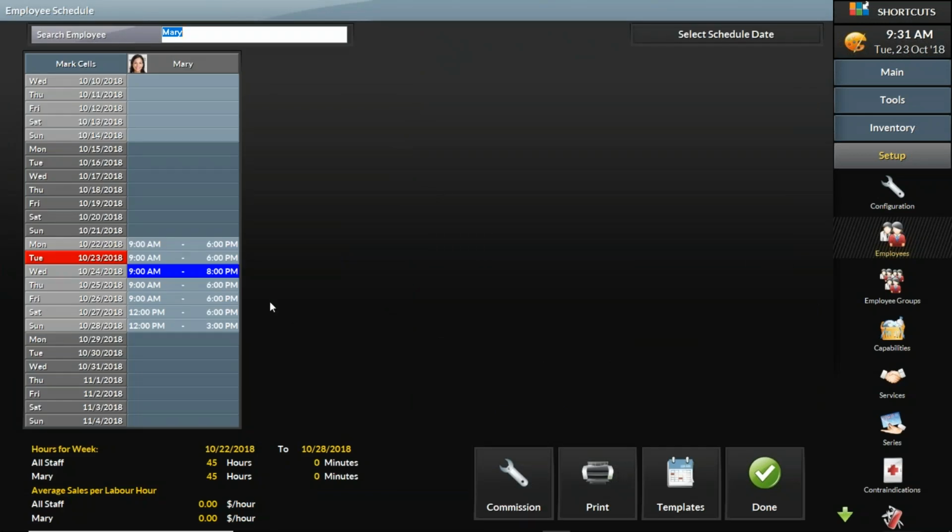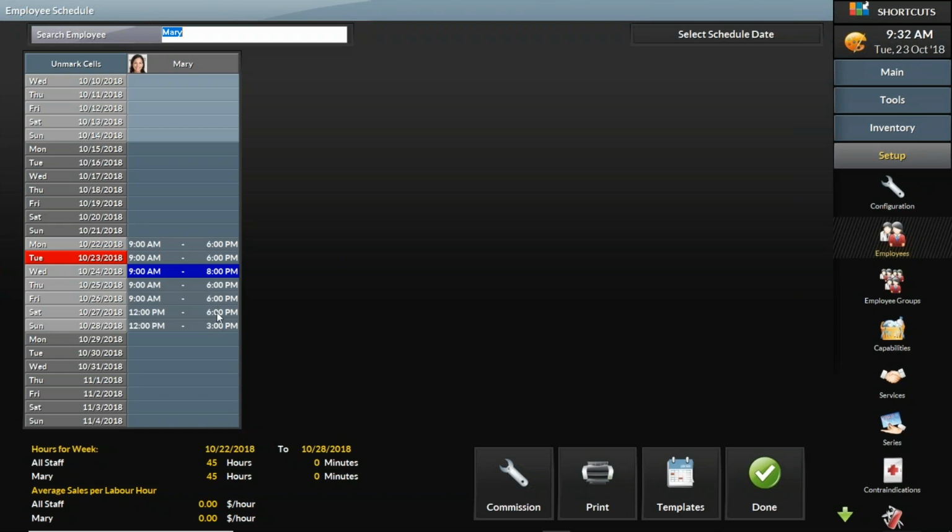To copy a schedule, on the top left corner, you can press the button that says Mark Cells, and that's on the top left, it's next to Mary's name. As soon as I do that, Shortcuts wants to know what is the first cell, or what is the first schedule day in her week. Well, that was yesterday. So I'll click that 9 to 6. That lines up with Monday. And then Shortcut says, what's the second cell? The second cell is technically the last day of the week, which would be Sunday. So I'll click Monday, and my second cell is Sunday.